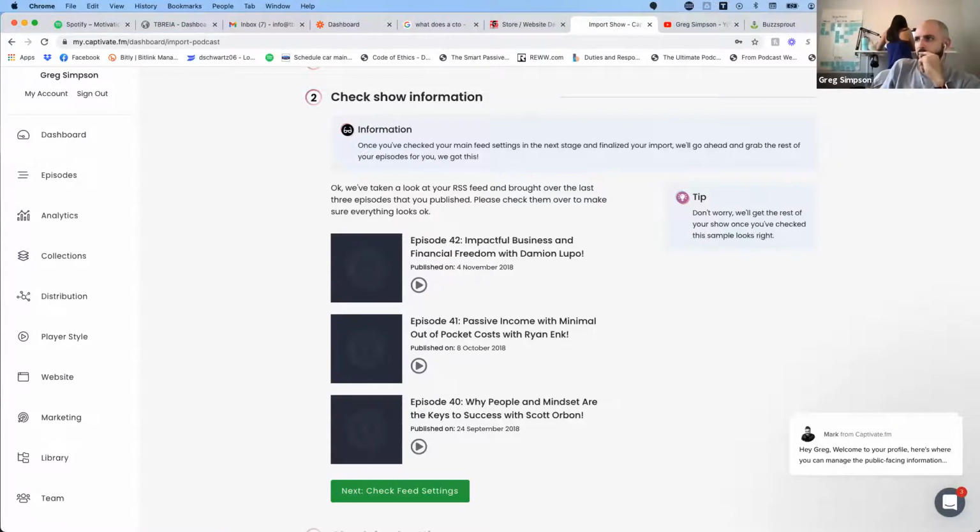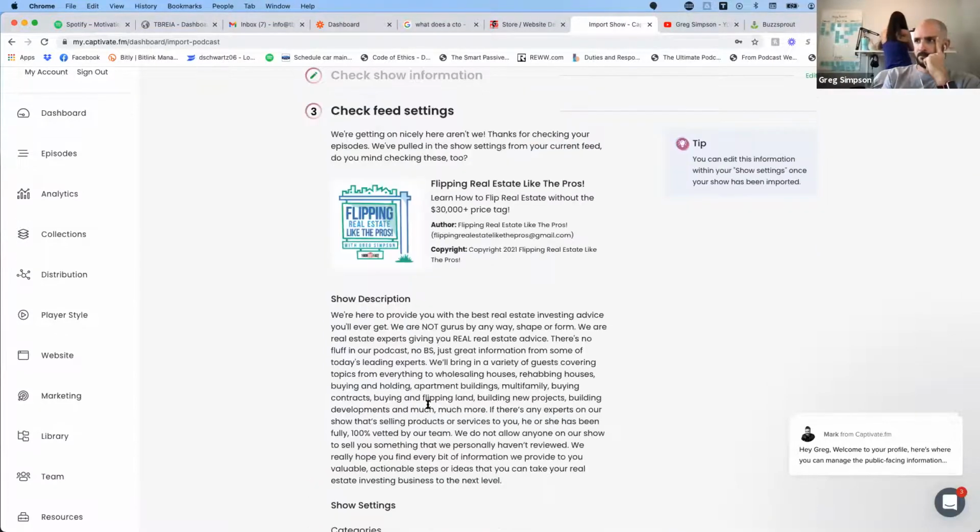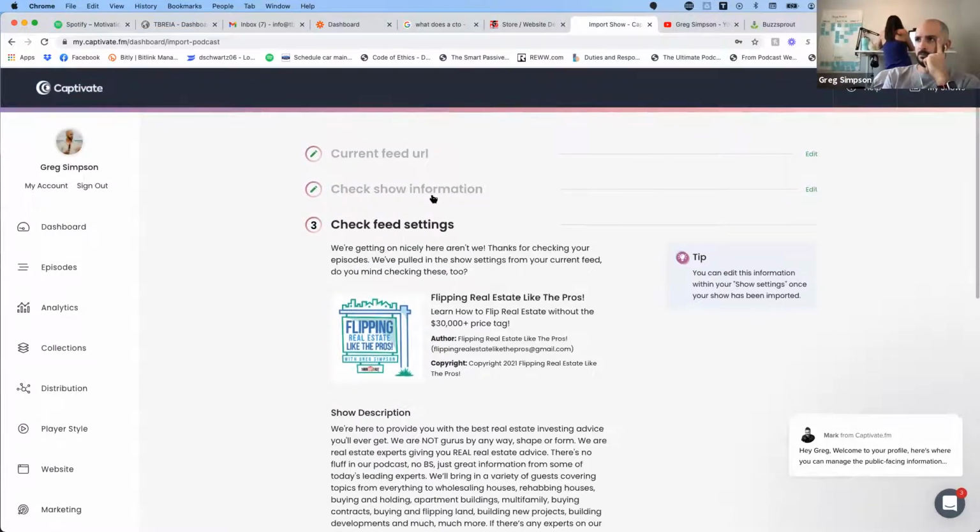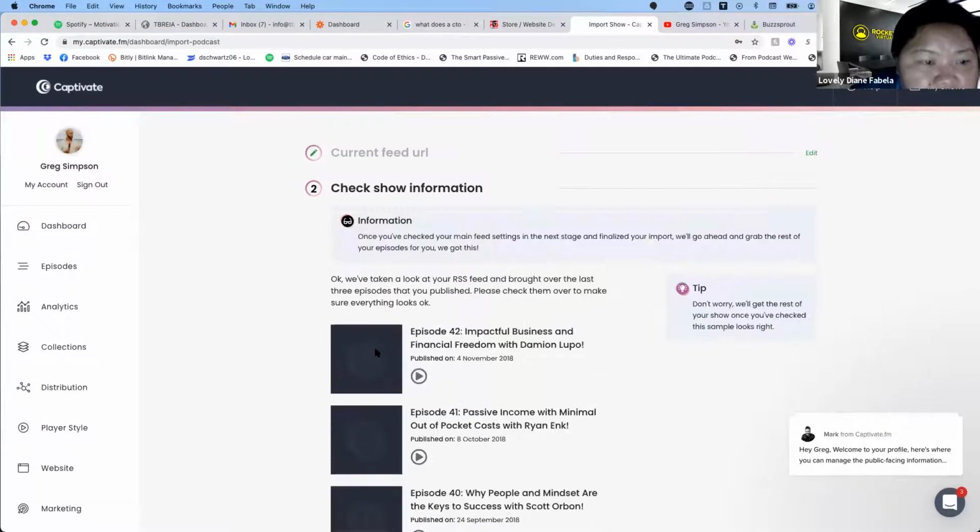It didn't pull the photos. Do you want me to share my screen so I'm not just looking over here? Oh, there we go. This is more of the annoying troubleshooting stuff that we sometimes have to do.